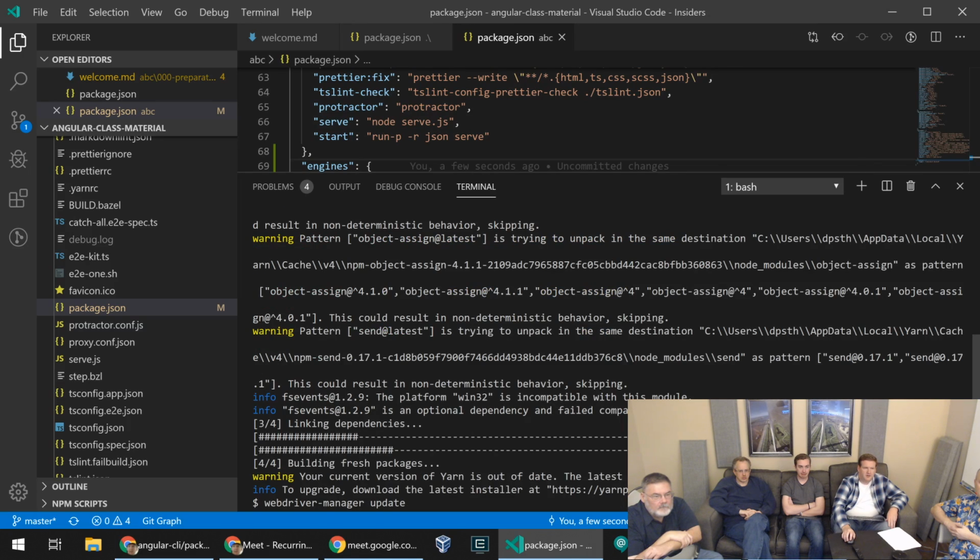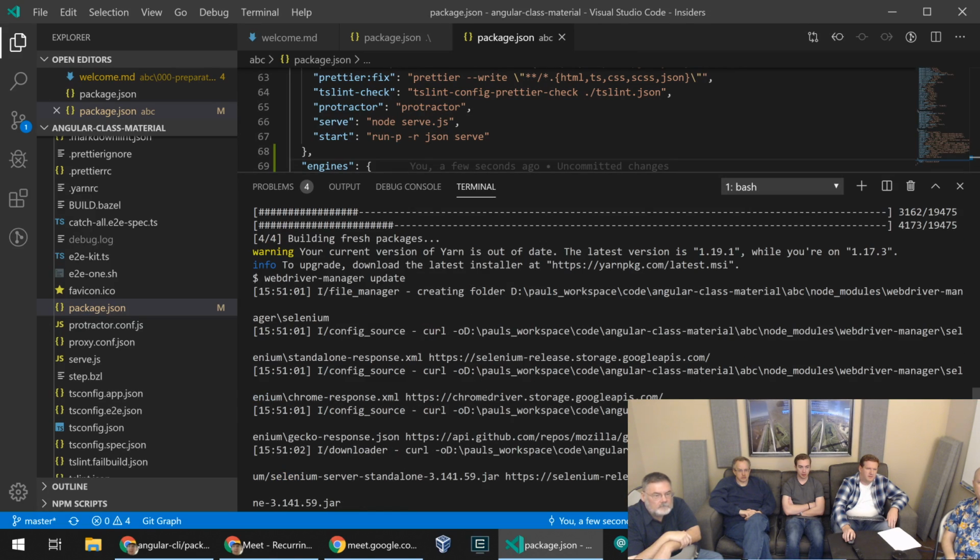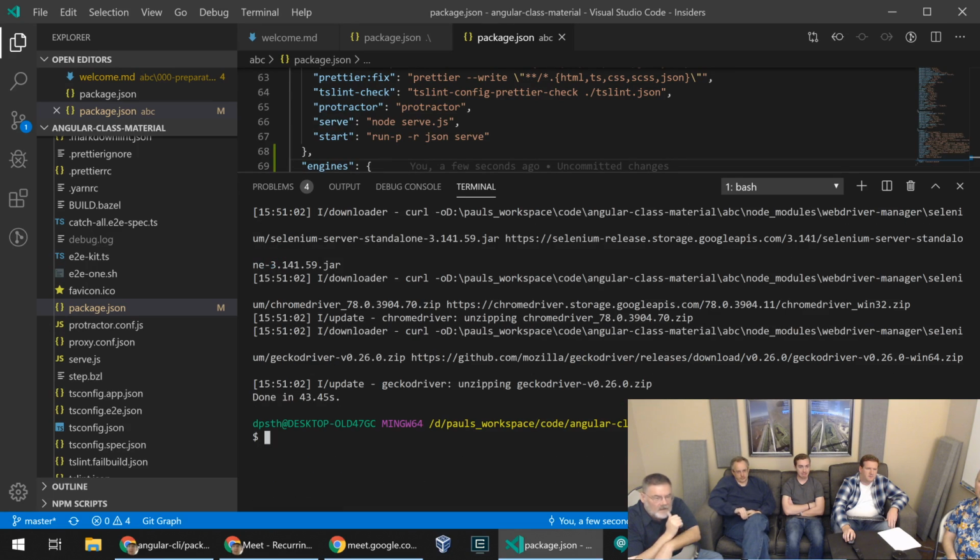So these are often complaints about the fact that I've done an install in the past with NPM, actually. We got a yarn out of date. Well, you don't have any restrictions on yarn, do you? WebDriver manager. No, but yarn itself is complete. Right, and I think yarn's been stable at like 1.19 for quite a while, so I wouldn't necessarily... That's it. So what is it that causes this to actually fire?